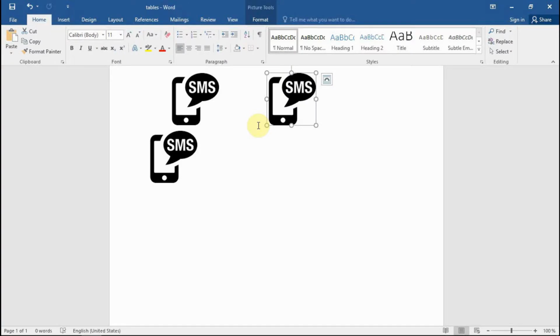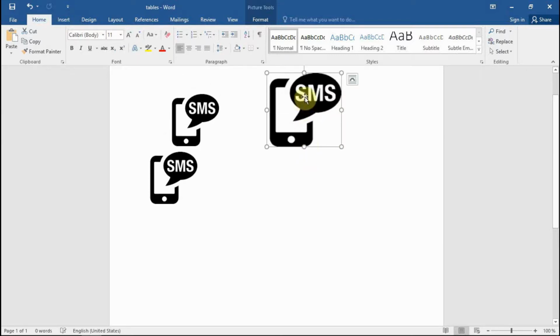So let's see how we resize them. For resizing, we also select that image. Then after selecting, moving around the image, you will see different arrows, but we have this 2-pointed arrow. The 2-pointed arrow will help us resize by reducing, or I can use it to increase.